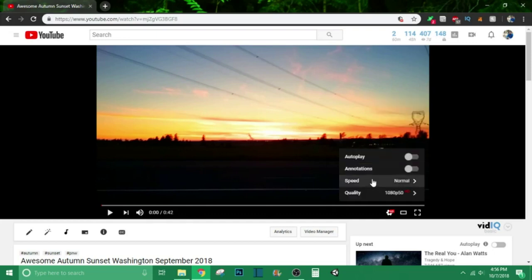Now speed, it just shows the speed of the video. It goes slow, we can make it fast. Not much there to really do. Annotations, just click that and it shows information of the video, like the donate button or next video to watch, or someone's channel. Autoplay, just after the video is done, it plays the next video on the arrow here, or on the bottom here on your up next screen.